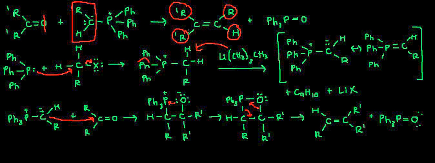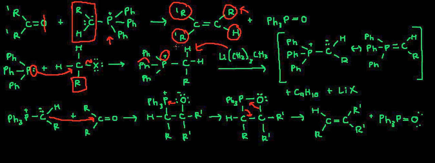So looking at it in more detail, let's begin with how to make this. Take triphenylphosphine. That's phosphorus bonded to 3 phenyl groups. It has a lone pair. We take this and we react it with an alkyl halide. Now the alkyl halide is going to give the alkyl group that is going to add over here. So you use an appropriate alkyl halide. This will undergo a substitution reaction to give this. It takes these electrons away, so there's a partial positive on the phosphorus.